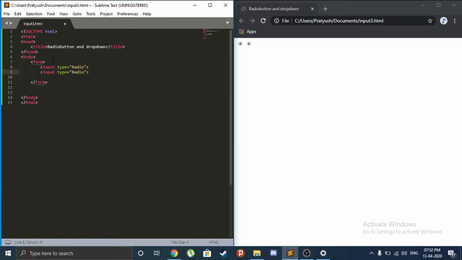Okay. Next we'll be having some labels. So before we provide label, let me have some paragraph that defines our label. I will say it, which is your favorite animal. Okay, so next we'll be providing label.